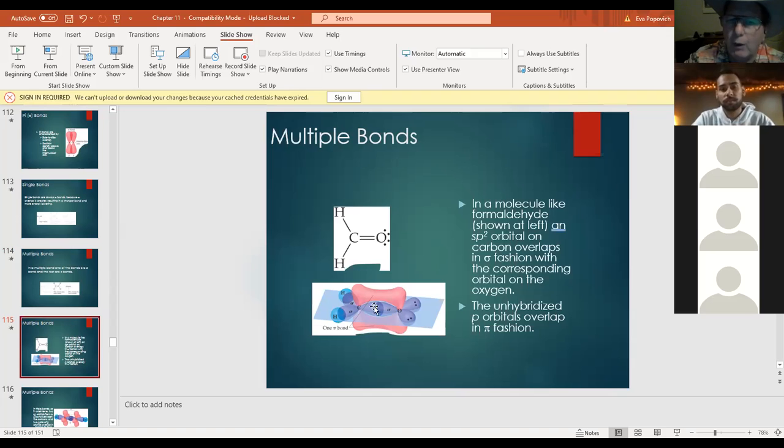And what we do is we get one of those lobes overlapping the other, to have the sigma bond. It's sp2 hybridization, guys. We have a free p orbital. The oxygen has a free p orbital sticking directly above it. The carbon has a free p orbital sticking directly above it. Each one of those has one electron in it. So they overlap above the internuclear axis and below it.